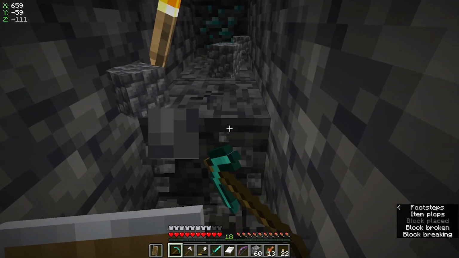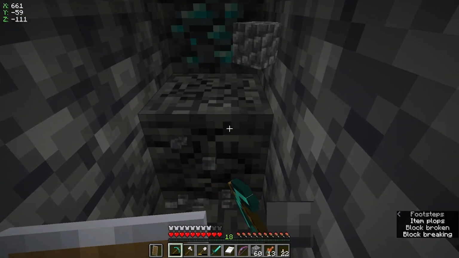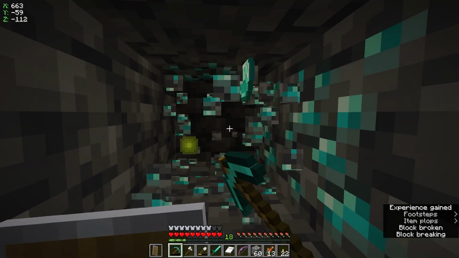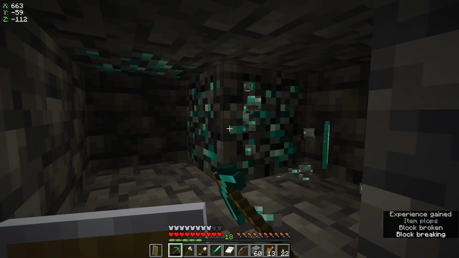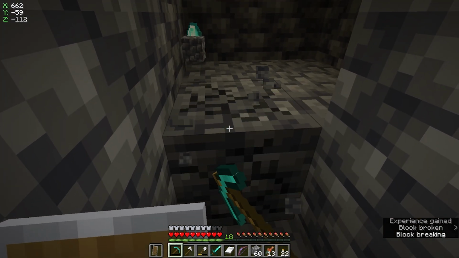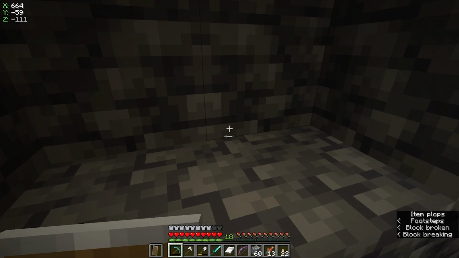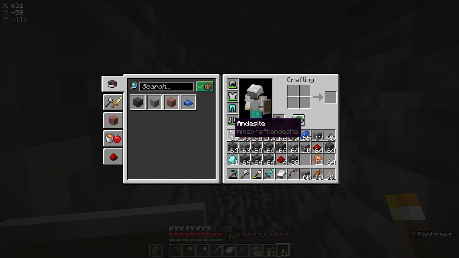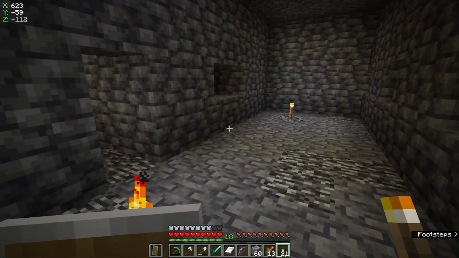And I didn't have to go too much further into another tunnel, and we have some more. So let's see how much we get out of here. We got 1, 2, 3, 4, 5. Okay, so 5. Now I just need to get some enchants so we can get more than literally 1 diamond out of each. All right, so let's head back and take a look at what we got here.